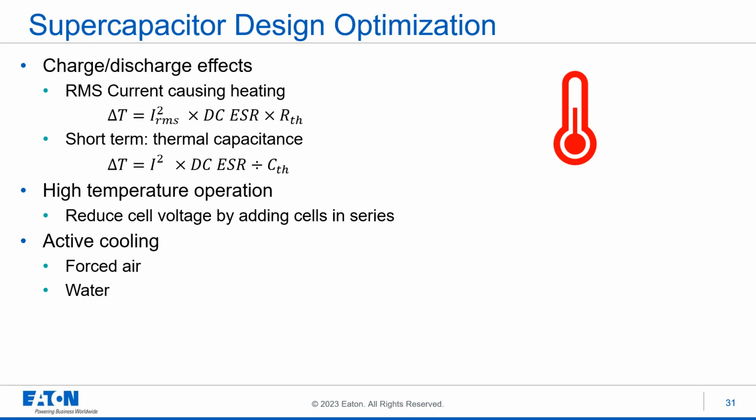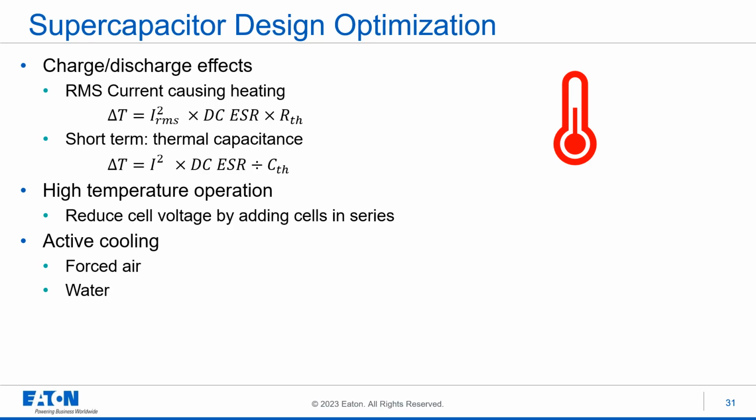You can reduce the temperature rise by selecting a cell with a lower ESR, normally a higher capacitance cell, or adding active cooling to reduce the thermal resistance. If you have a single high power discharge and want to know the temperature effects, you'll need the heat capacity, CTH. Since this does not typically have long-term effects on the lifetime, it is not normally published, so you may need to contact the manufacturer.